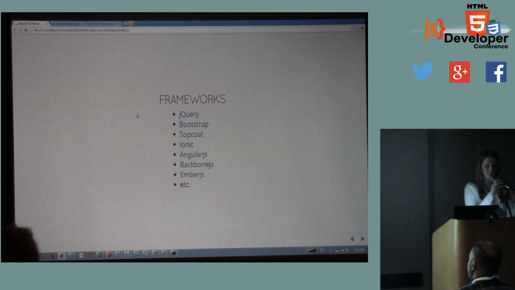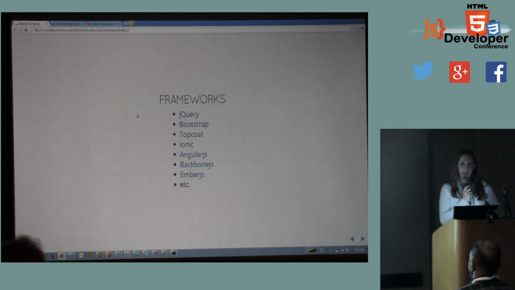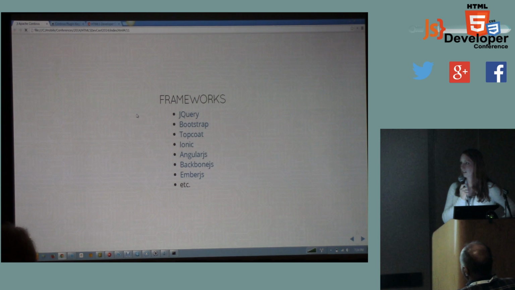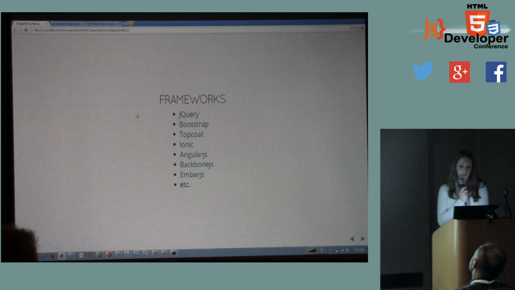So as you can imagine, Cordova doesn't handle the user experience. So that's up to the user, and you can use whatever framework you want. If you want to, use jQuery Mobile or whatever to make it look and feel like the native devices more. But again, that's up to the developer. Cordova does not handle any of that.